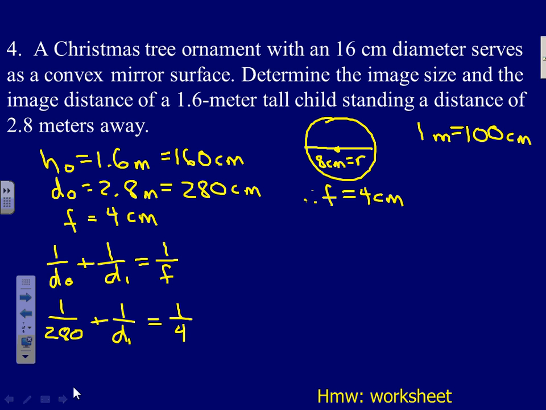You're okay. Again, I'm not hearing anything. All I hear is perfect students sitting there listening quietly. 1 over 4 minus 1 over 280. Again, we're using the inverse procedure. We're not worrying about common denominators. Distance to the image. I'm concerned about this.